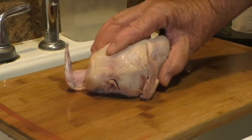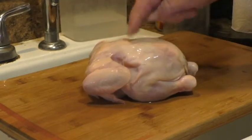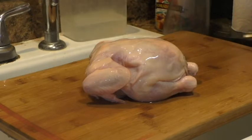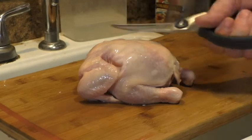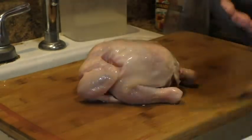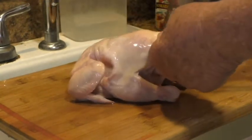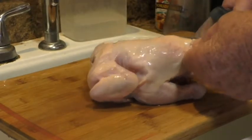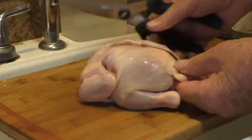The first thing we're going to do is turn this baby over. That's the back. I'm going to do what's known as spatchcocking. I'm going to spatchcock the chicken. In other words, I'm going to butterfly it. So the first thing you need is a good pair of kitchen shears, and you grab the little tail right here, the Pope's nose, and you go right in alongside the backbone and just cut it. Then you come across the other side of the backbone.